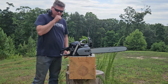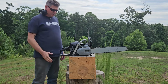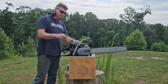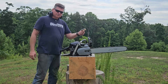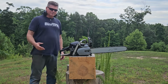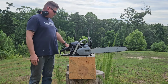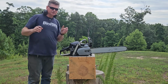Now what we're gonna do is a cut, and then we're gonna swap out the winter filter that it is wearing, which is your high flow filter, right? And then we're gonna swap on the summer filter, which is lower flow, and see if it makes a difference in timed cuts. All right, so we'll do a tune after the first cut, so that way we can tune it into that different filter. But let's see what we got. Let me make sure the camera's set up right.